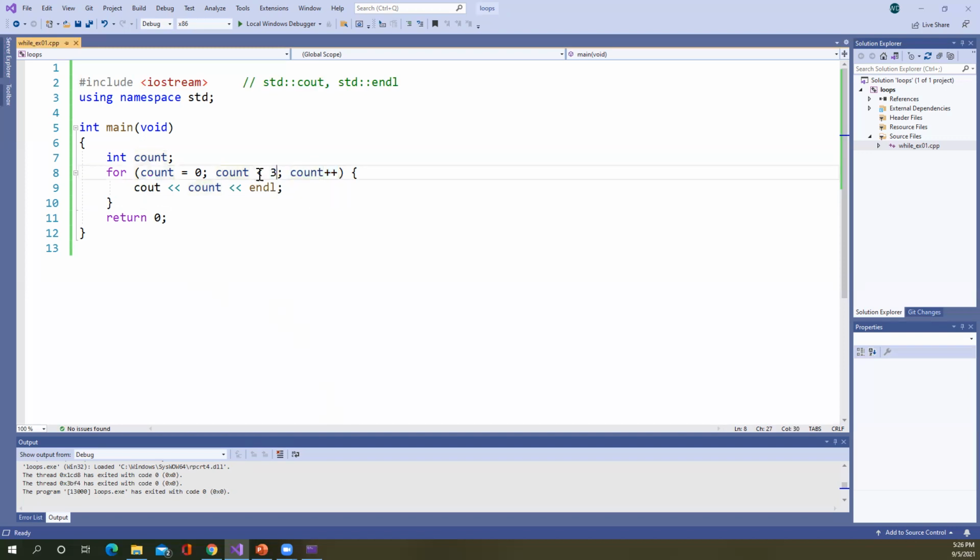Next thing you do is evaluate the test condition. Is count, which has a value of 2, less than 3? Yes, it is. This is true. Execute the statement inside the body of the loop, print out the value of count. Get to the end of the loop, we loop back here and we perform these update or increment actions. In this case, count was 2, we add 1 to it, it becomes 3. And then we go perform the test condition. Is 3 less than 3? No, it's not.